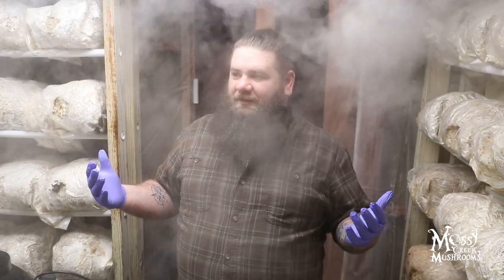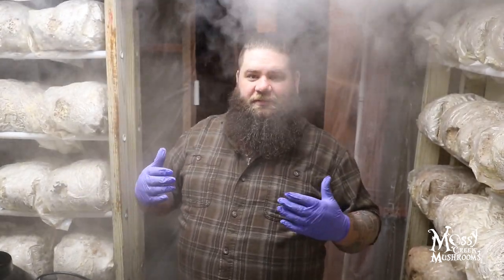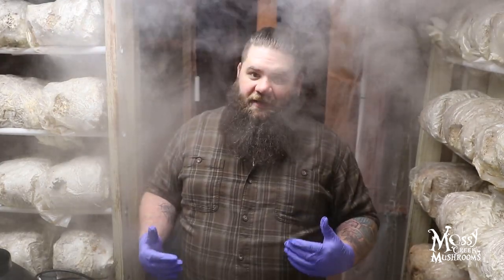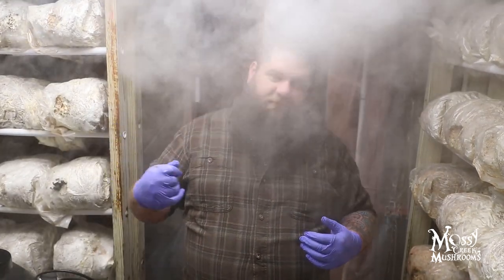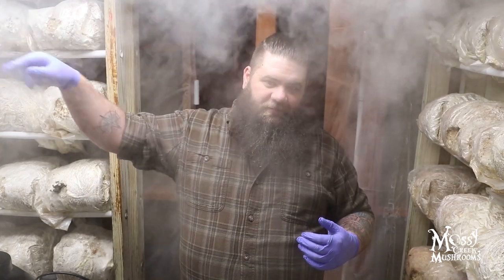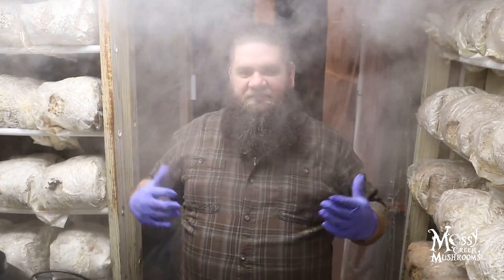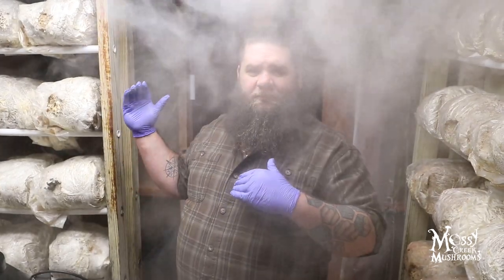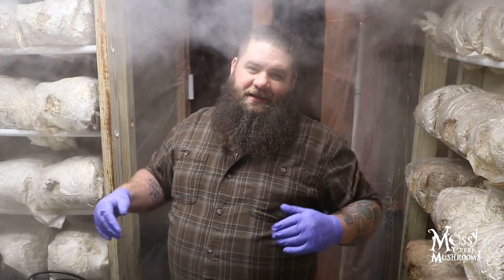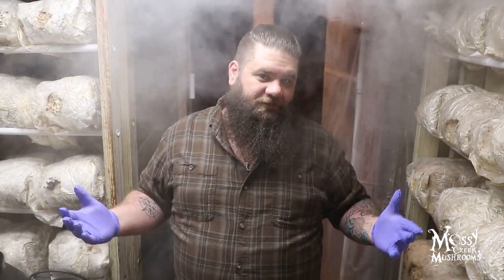Having 500 bags in here allows us to produce on average about three pounds per bag first flush. That eats up a ton of oxygen. Interestingly enough, when our friend came through with the CO2 meter, the CO2 did not change from the incubation room all the way to the exit in the grow room where the air is pulled out. But two steps away from the incubation towards the lab, it went all the way down to about 600 parts per million. You can see we're moving that much air through that it doesn't really have time to spike much in the grow room — it spikes mainly in the incubation. In an ideal world, I'd be venting my incubation air out into the world and having even more available free oxygen in here.